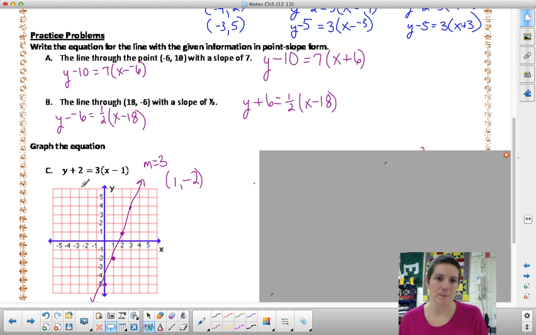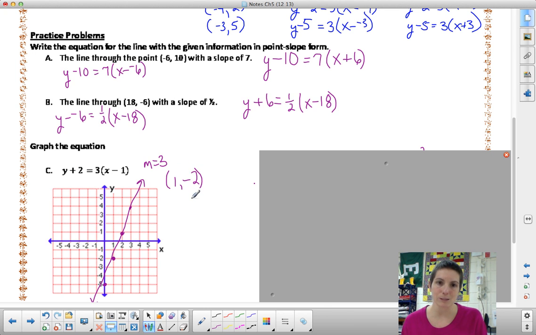Alright, let's talk about this graphing problem because they're a little bit awkward at times. The first thing you want to do when you approach a graphing problem is to identify your slope and identify the point that it goes through. We would expect that a graph like this may or may not go through the y-axis at a pretty point. Most of the time it won't, but in this case, in this first problem, it did. So we pulled out the fact that the m is equal to 3 and the x value, right, x minus the x, so we have a positive 1, and y minus a negative 2 to get positive 2. So negative 2 is the y value.